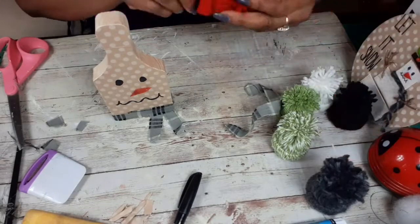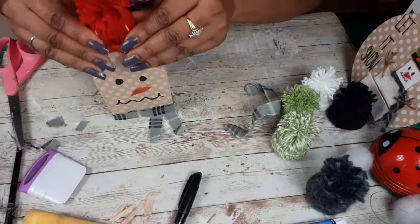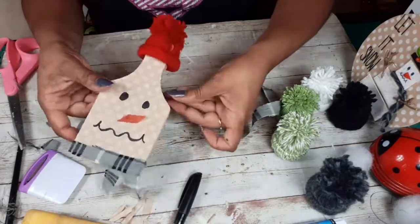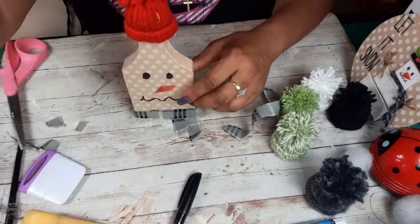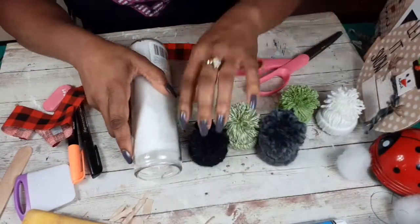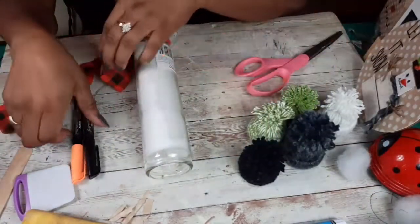I love that this piece stands on its own. I didn't have to put Jenga blocks on the back or anything like that. And then there's his little hat. But you'll see me go back and do a little bit more to him because I felt like he was a little naked. He needed a little something else. But on to DIY number 3.